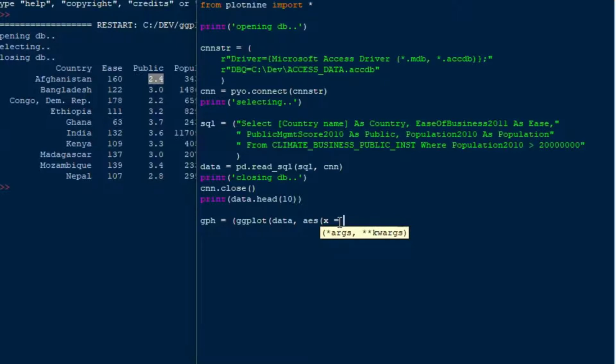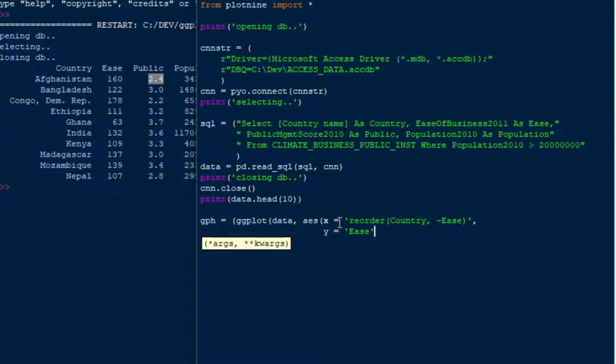The aesthetic is the X axis, and I'm going to reorder that so that it's by ease of use descending. That's going to basically show the lower numbers first, because that is a better score if you have a higher ranking, I suppose you call it.